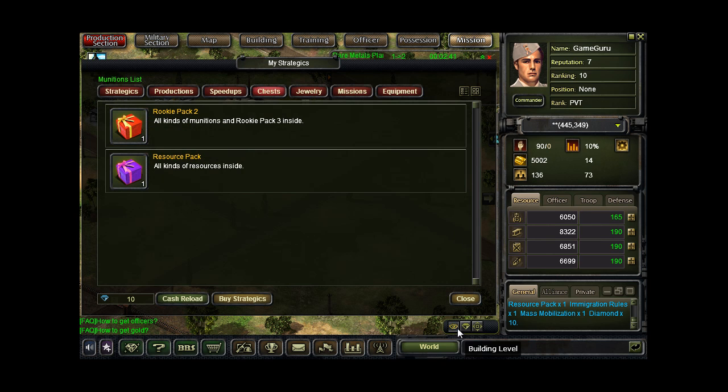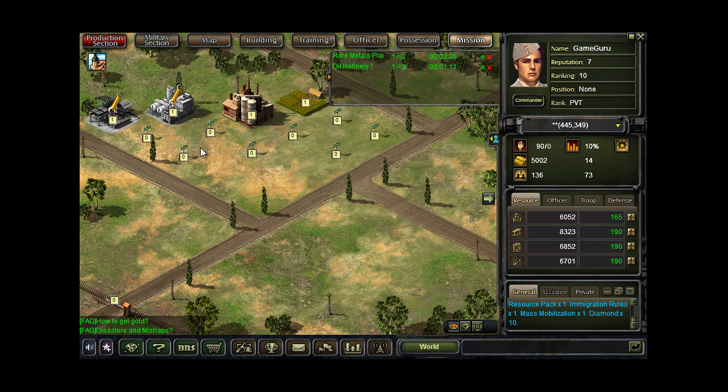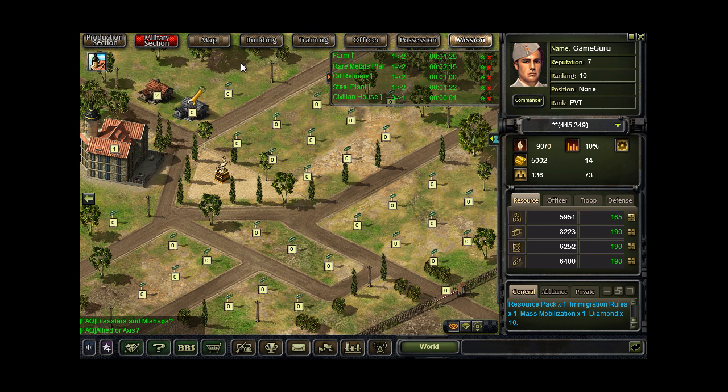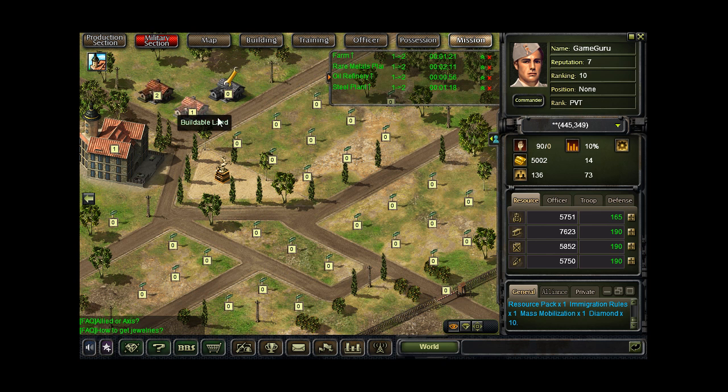But it won't exceed the population cap, so we want to build up a few more cottages before we do that. So we'll hold on to our resource pack for now, but we do want to use the mass mobilization. Since we've used it now, you'll notice that we can go ahead and build up the steel plant and a farm. For the civilian houses, I like to build at least 8 civilian houses on the first city, and that'll give us plenty of population to use.